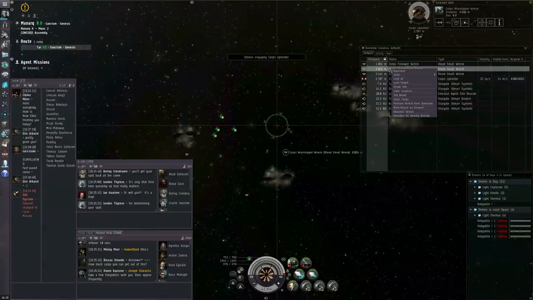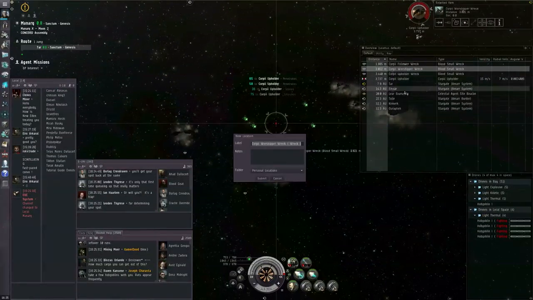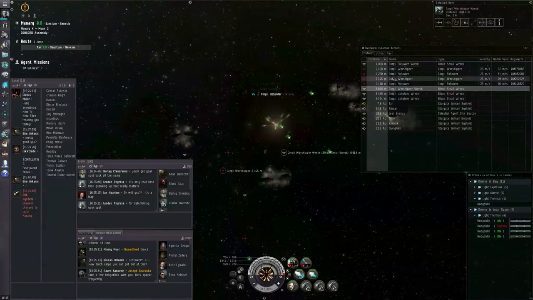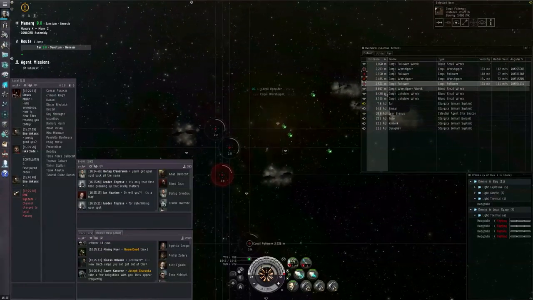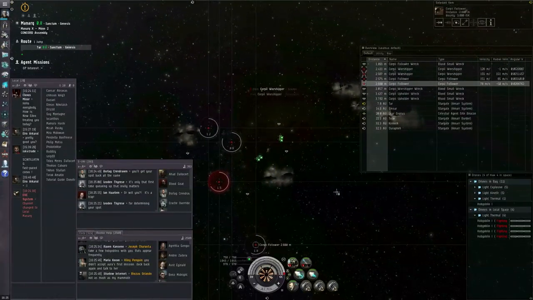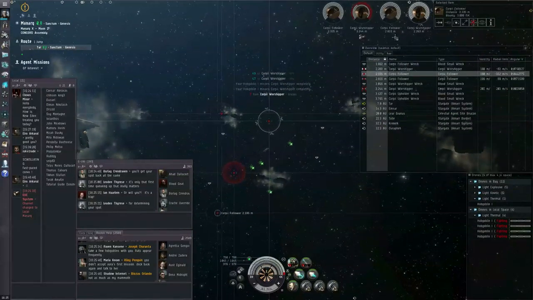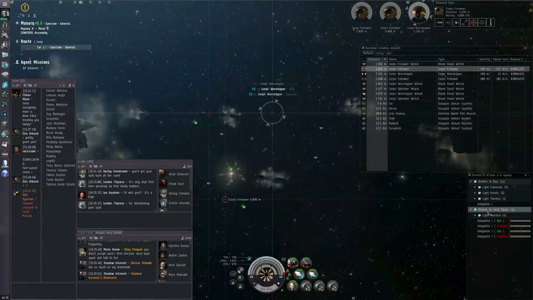Personally, though, I have a habit of telling them to engage target. Let me also save a location, because I'm going to come back here later and salvage. Yeah, generally, I usually keep my drones on passive, but I forgot to set shortcut hotkeys to control the drones with.